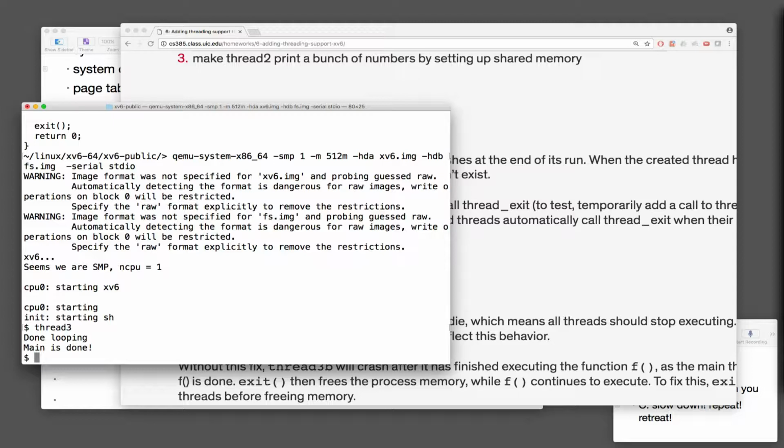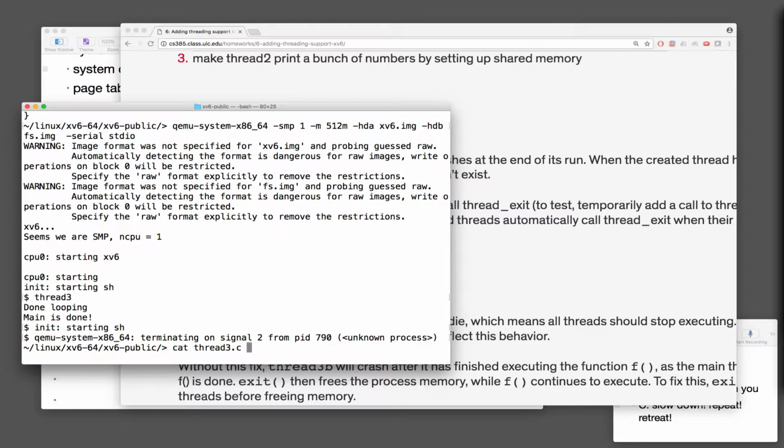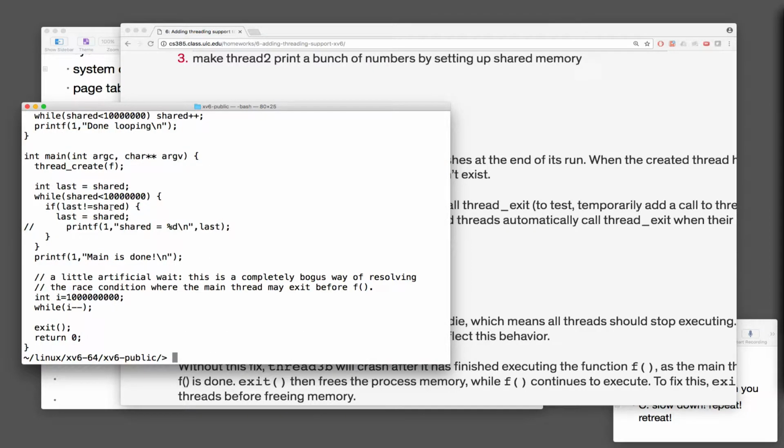I think that it doesn't get done unless you see. Yeah, okay. So it doesn't print out. It doesn't get done unless shared goes to 10 million. So it still needs to have shared memory. Yeah, okay, so this is interesting. Right. It doesn't actually handle the exit very well yet. Now we're supposed to thread exit first, and then this program will exit. And that's safe. As long as there's no other thread running, we're okay. But exit we need to handle a little bit later on.